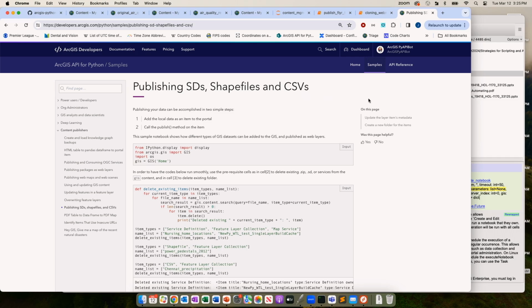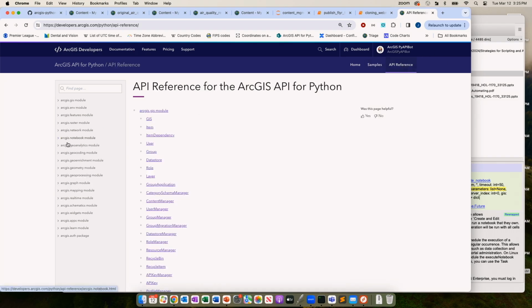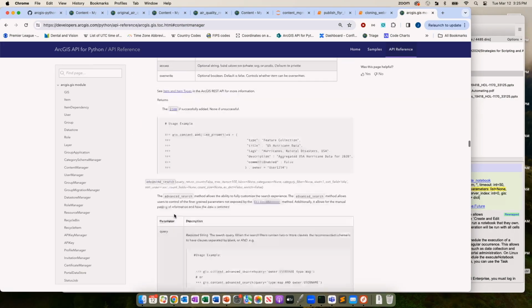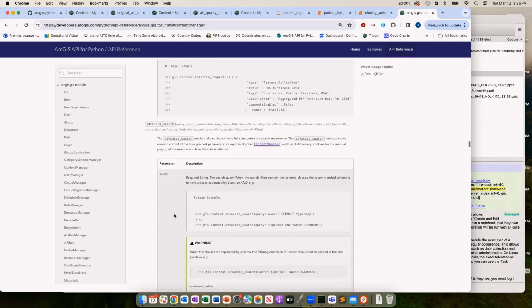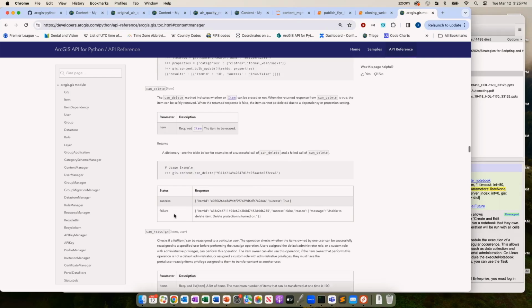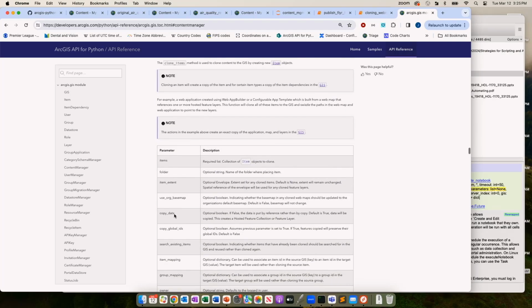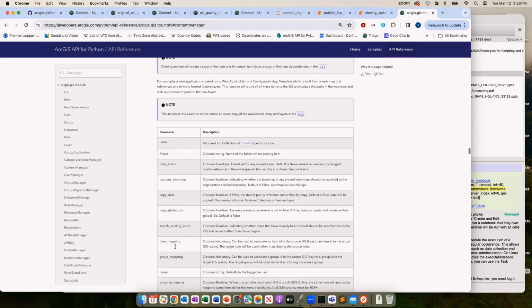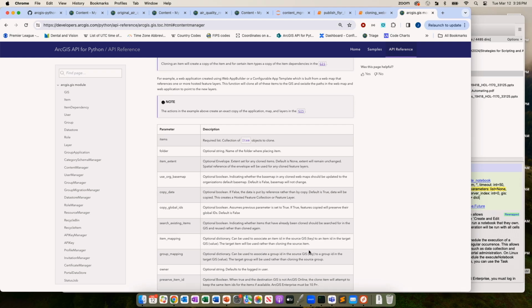In the clone items method, there is a parameter called item mapping. It is a dictionary.